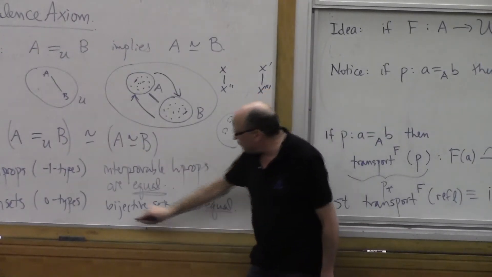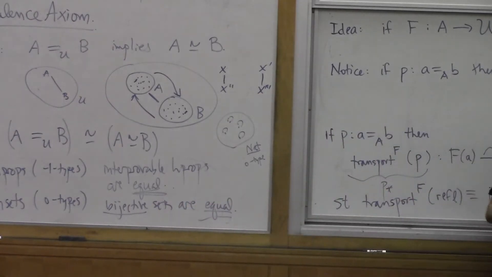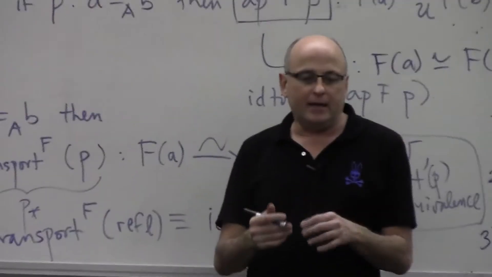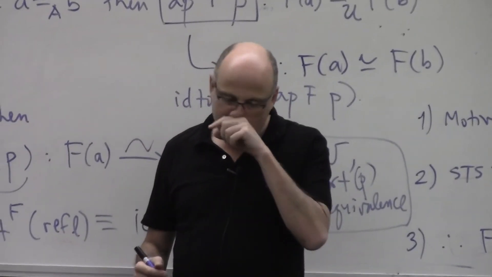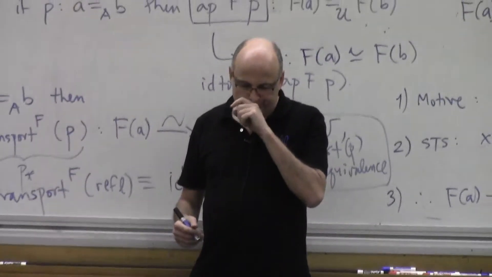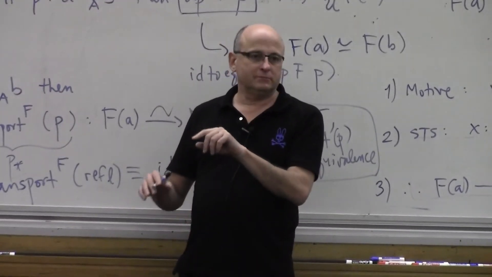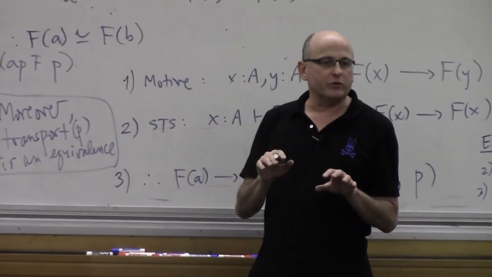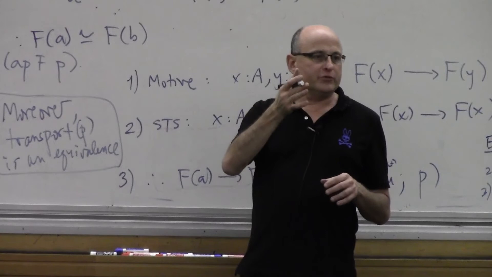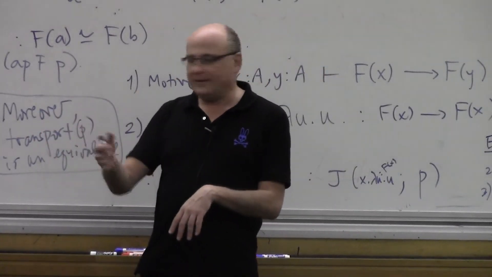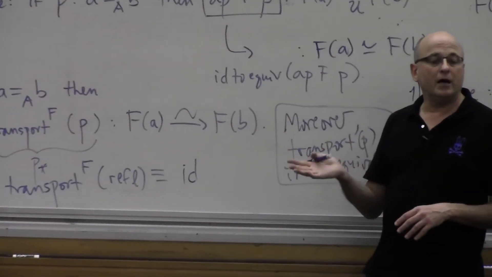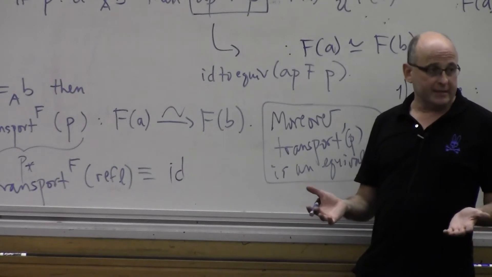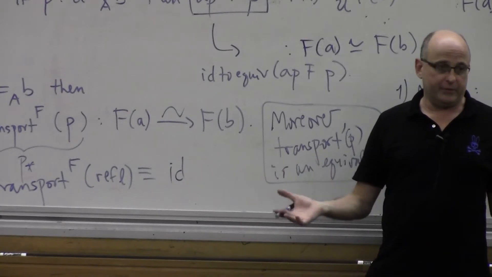So what the univalence axiom tells us is that if you have a bijection between two sets, you can treat them as equal sets. That has application to what is called generic programming. Because you see, suppose I have two sets that are in bijection with one another. Let's say, you know, what's a good off the top of my head example? A good off the top of my head example involves two to the two and two cross two. That is a function space or the product. I hope I have that right. And those should be bijective, I hope. There should be a bijection between those two. So if I have like a list of two to the twos, that's equal to a list of, or can be transported equal in the sense of higher homotopy and supports a transport to a list of two cross twos. That's generic programming. That's what generic programming is all about. It's the functorial action of type constructors like list. That's it. That's the entire subject of generic programming is the functorial action of a type constructor. End of discussion.